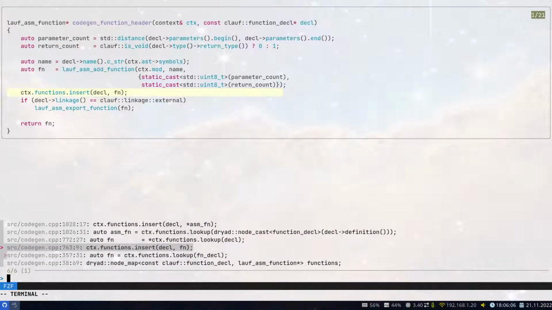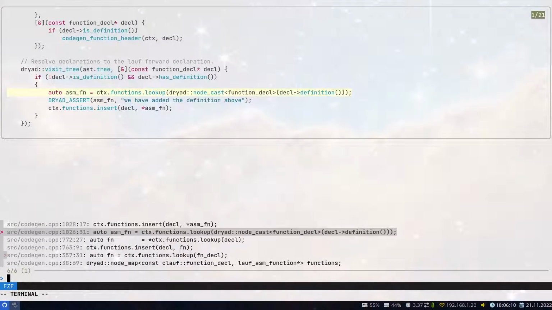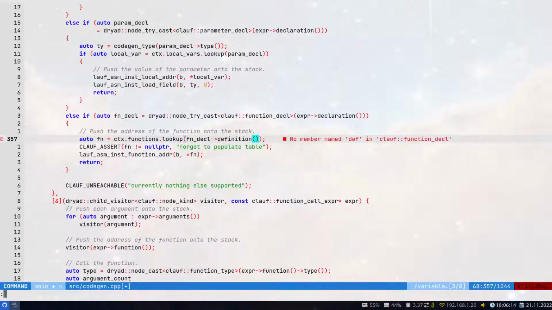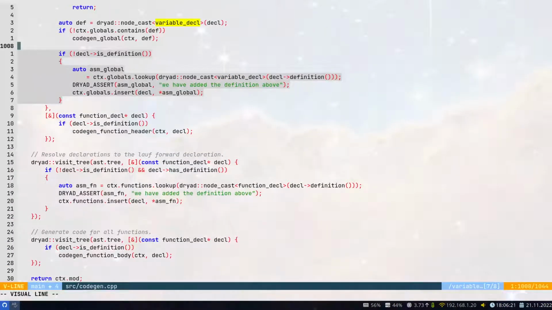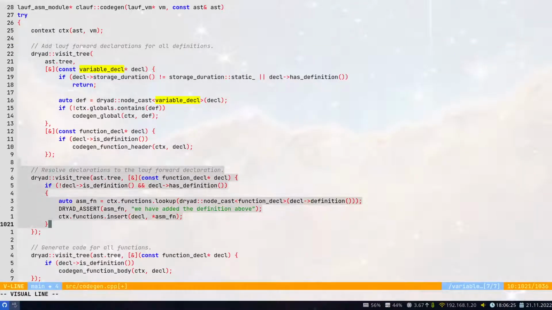Instead of looking up the decl, we are looking for its definition. Okay, and then I don't need you, and I also don't need you.